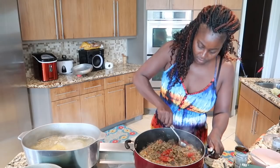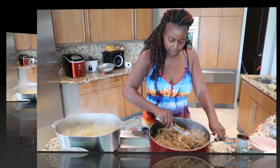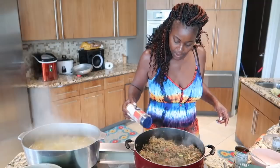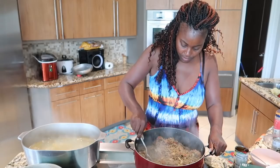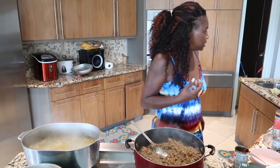I make it with cottage cheese and all that type stuff, but I'm trying to see this. I'm beginning to produce a little too much juices. Let them fry out. Let me get some seasonings in here. Look at that. I might drain it because my squash is beginning to produce more juice. Let me see. I've been drinking coffee, so all I can taste is sugar.